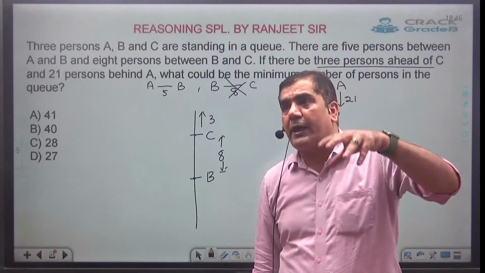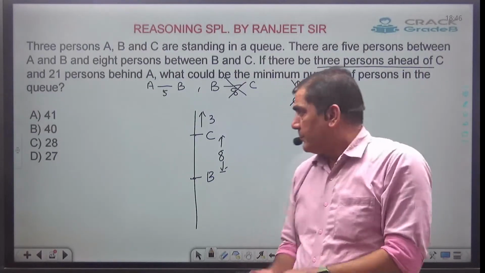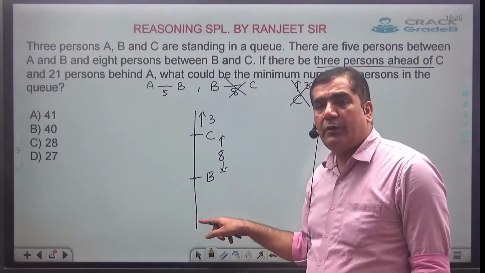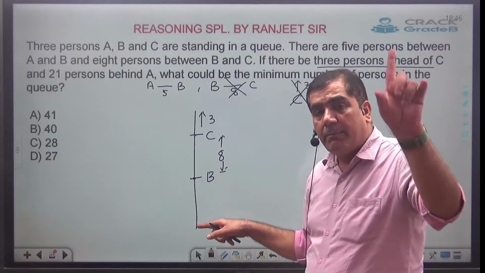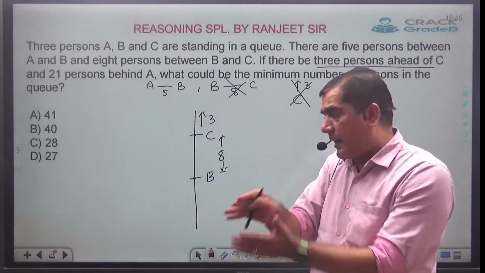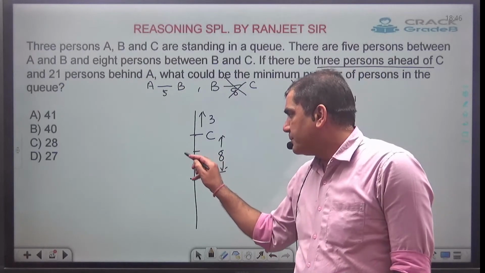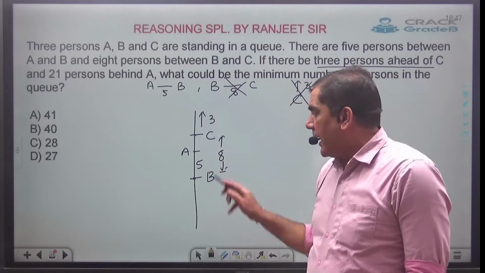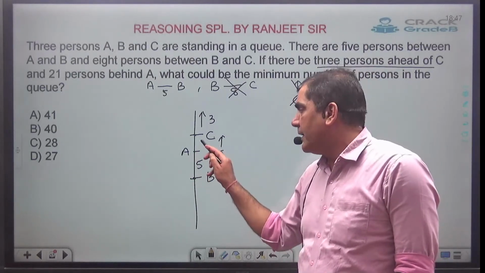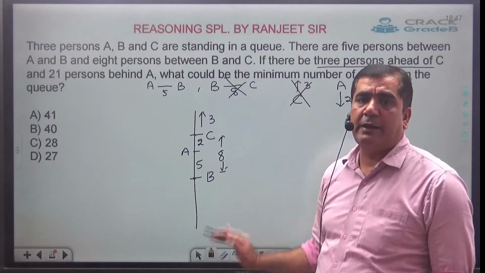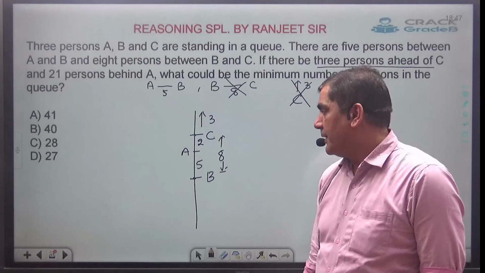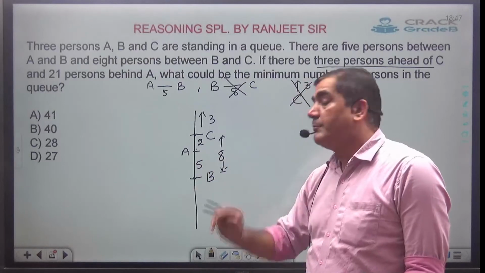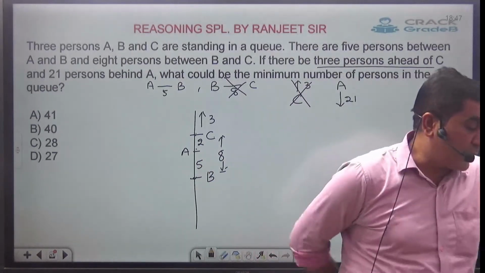Try to count some students in both the data. So one possibility is I am going to place A over here, but that will be a case of maximum. Minimum means I have to keep overlapping cases, so I am going to put A over here. Now A and B will have 5, so this must be 5. Between B and C is 8. Out of this 8, 5 and A, 6 has come, so remaining is 2. That's the arrangement. Just see, these 5 students I have calculated between B and C also and between A and B also. Understood or not understood?